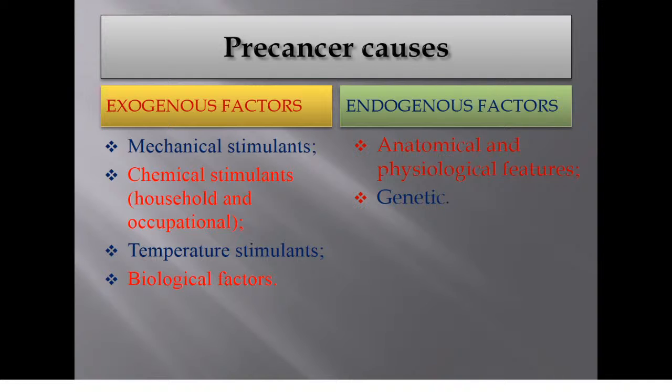Precancer is a dynamic state that can transform into cancer due to changes in the cell's properties toward malignancy. Precancer to cancer transformation occurs not only by quantitative changes, time and weight, but as a result of biological changes in cells, with qualities specific for malignant cells accumulating in them. Thus, precancer causes can be negative environmental effects, exogenous factors, as well as whole body condition disorders, endogenous factors, as you can see on the slide.